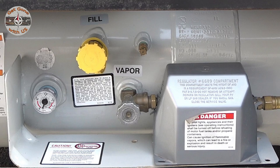Now, in case you're wondering what the rest of the things are here on the tank, right here is the fill port, which is where the propane gets filled into the tank. Now, propane tanks can only be filled to 80%. The other 20% is there for expansion due to temperature change. Next to that would be the bleed valve. This valve needs to be open while the tank's being filled. And once fluid starts spraying out of it, the tank is full.